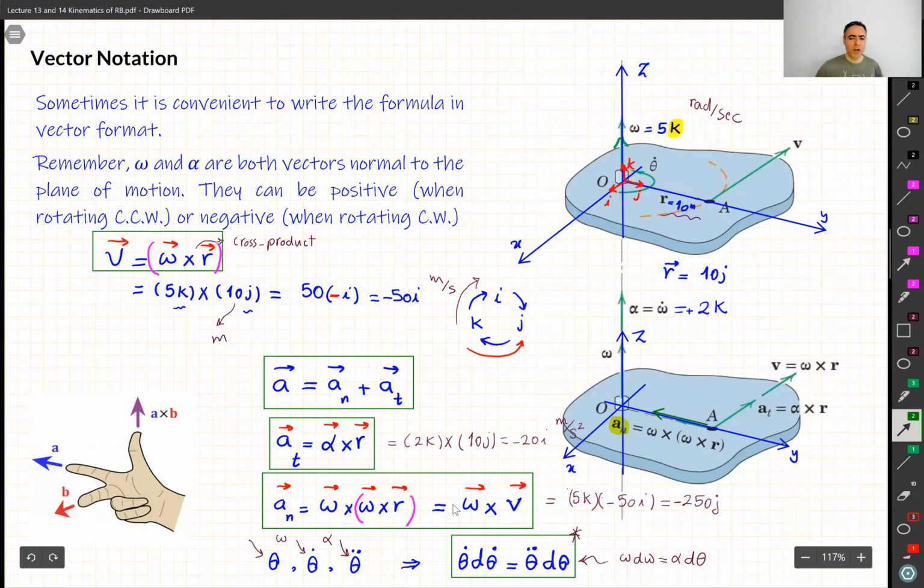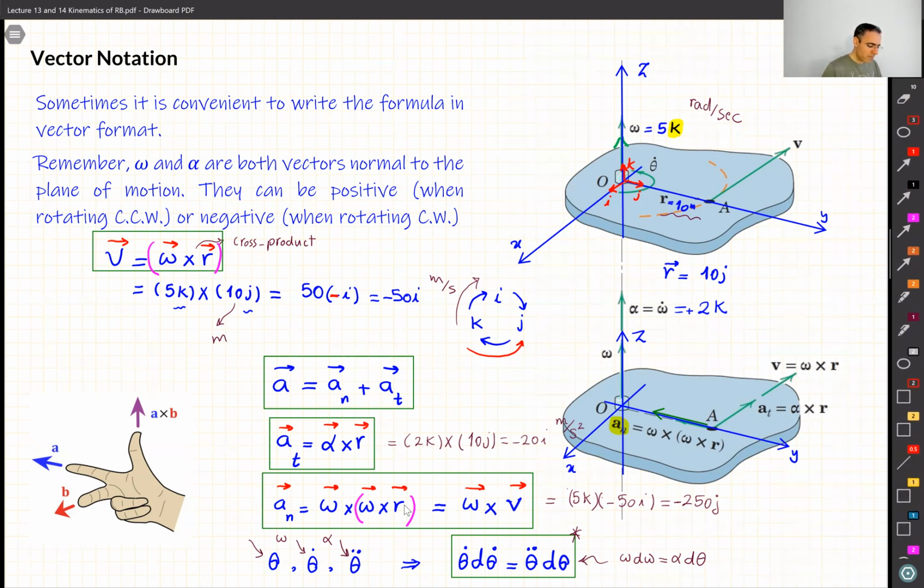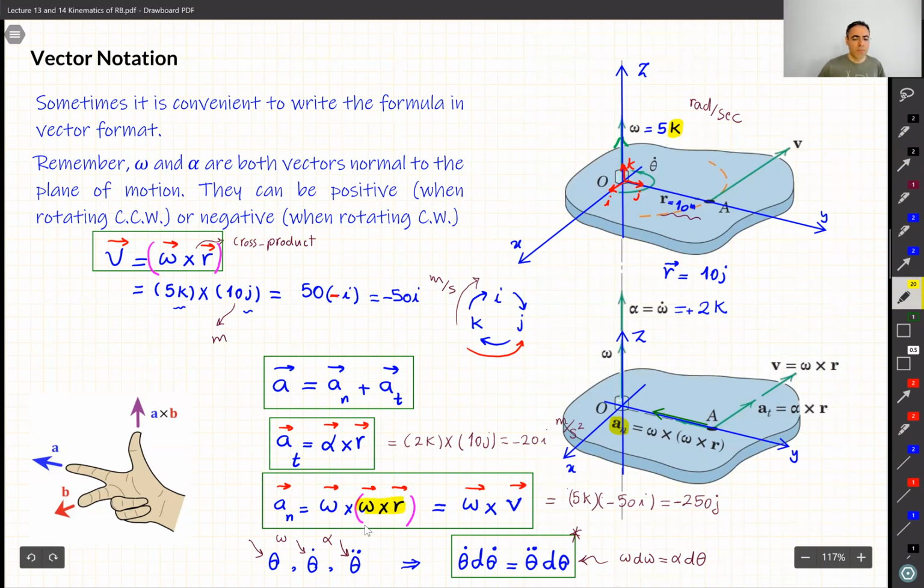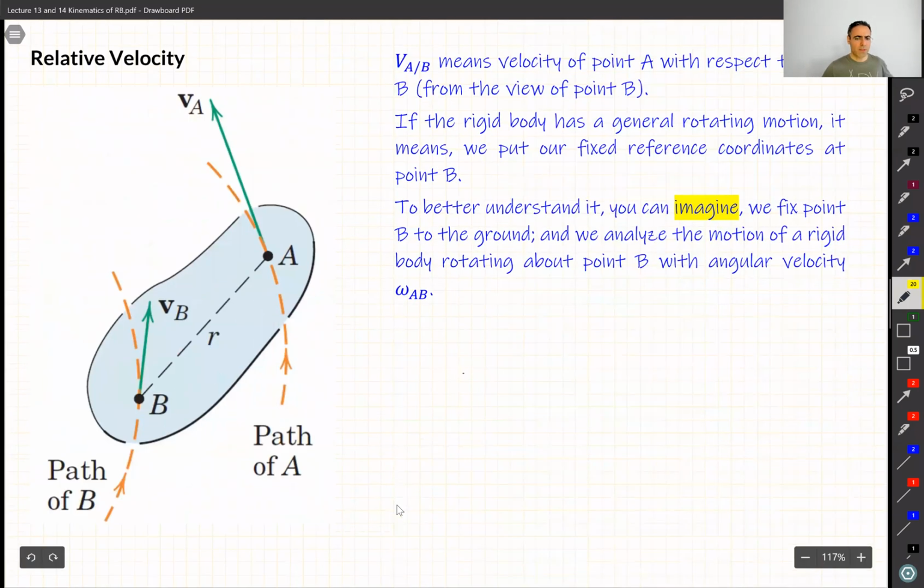And with the same formula here again, if you didn't have V, then you could have used the initial formula, omega cross r. But keep in mind, always first calculate the one in the bracket, like omega cross r. Then you multiply omega by that one. So this is what we said last day.